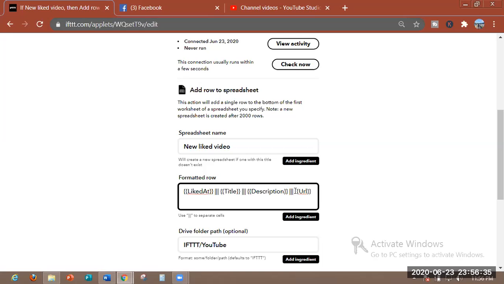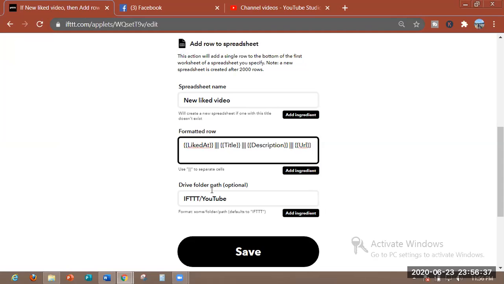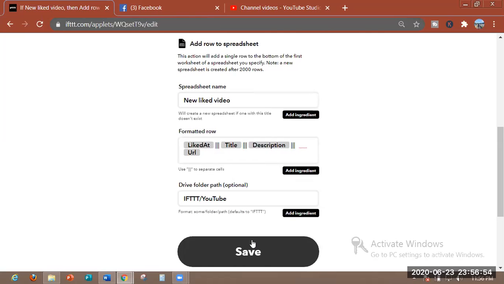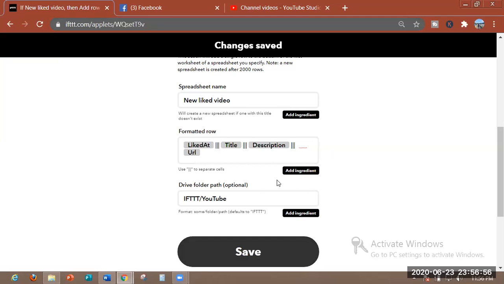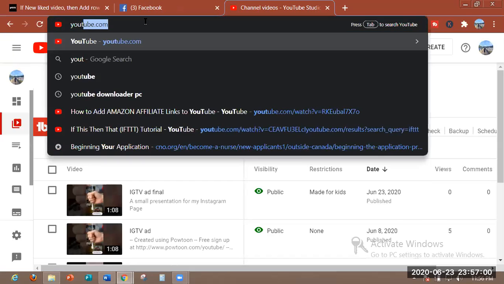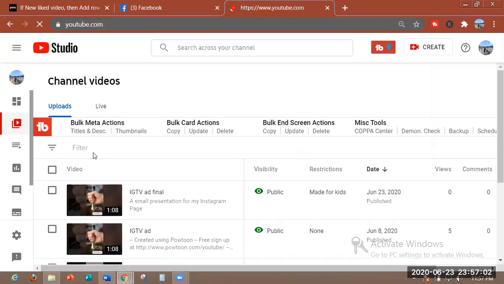If that spreadsheet name does not exist on your Google Drive, this applet will automatically make a new spreadsheet with that spreadsheet name. And this is the format that will be placed on the spreadsheet. So it will place the date and time you like the video, and also the title of the video, the description, and the URL. And it will also be saved on a folder titled IFTTT and a subfolder YouTube. So let's just save it and let's try it. All right. So let's go to the home page.